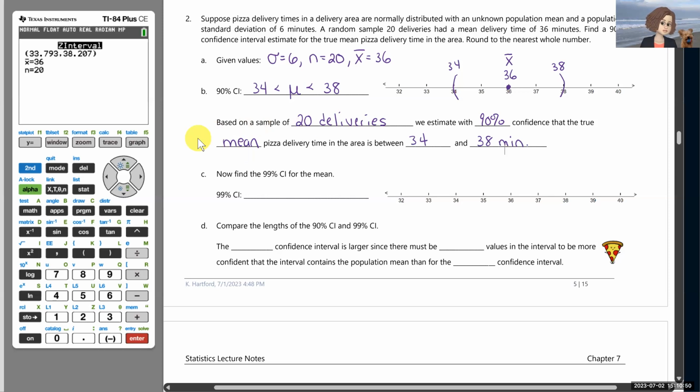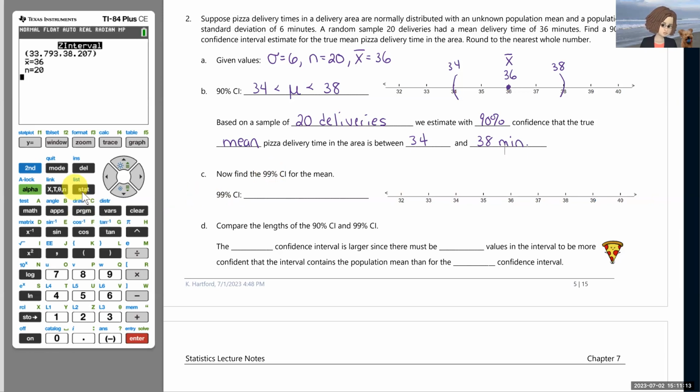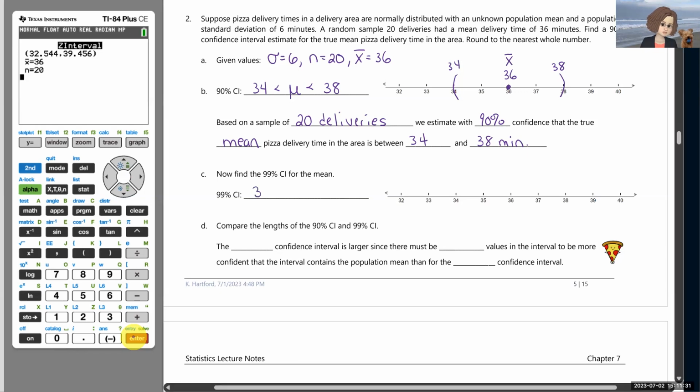All right, so we want to compare that to, what if I want to be more sure my interval contains the mean? So basically, if I'd like to be more sure the interval contains the mean, I'm going to end up needing a bigger interval. So I'm going to need to give people more plausible values to be more confident the mean is there. So let's just run it again here with 99%. So we'll go back to our Z interval, keep everything the same, but we'll bump this up to 0.99, calculate. And now just rounding to a whole number to make comparison easy here.